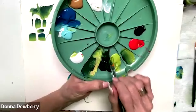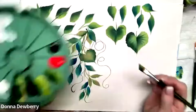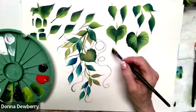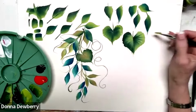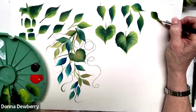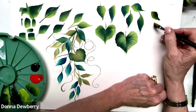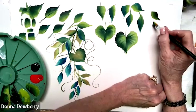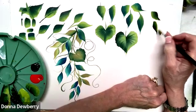All right. Now this is what people do wrong with this brush. I'm going to tell you that first, is that you don't want to lay this brush, where's the paper? Oh, it's all the way over there. We don't want to go like this flat on this brush. See that flat edge? What we're trying to do is we're going to touch here, press down on the side and stand up.